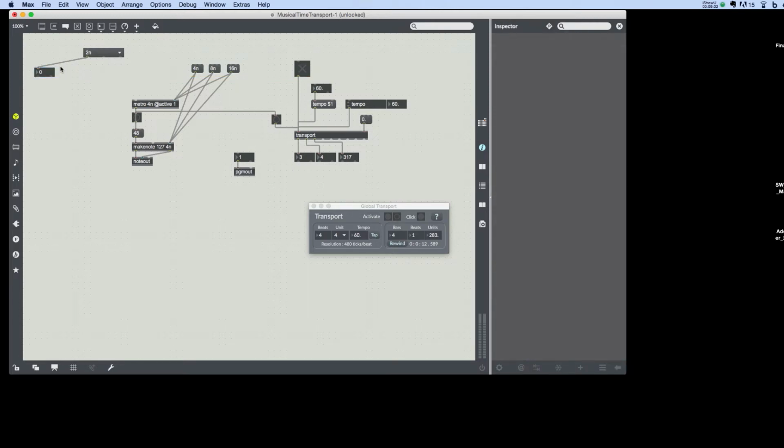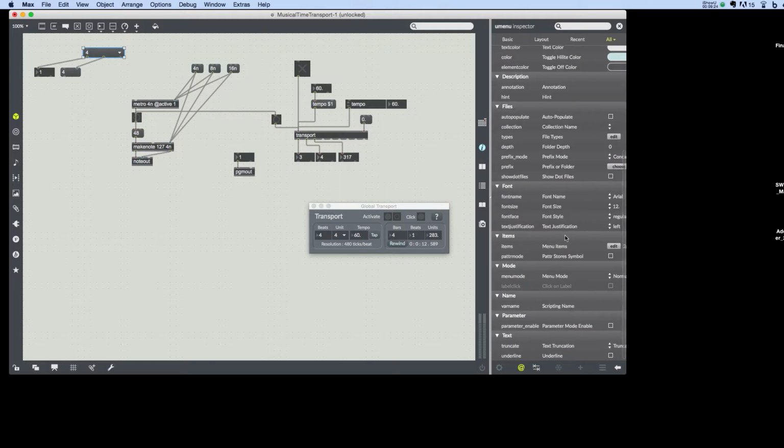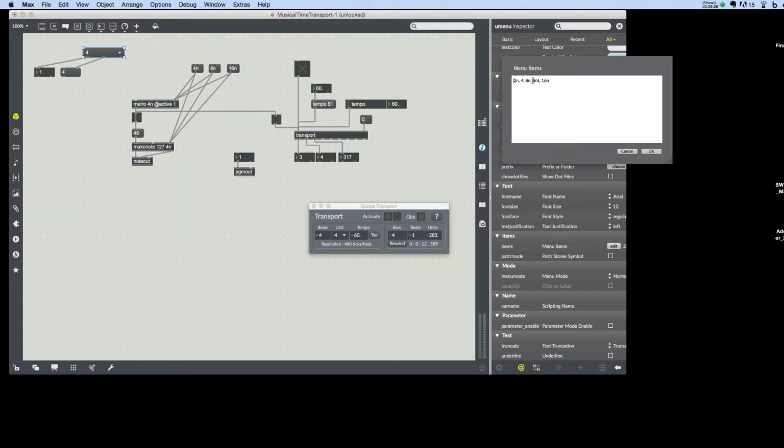It's empty, so I can start typing in things like half note, erase the empty, half note, quarter note, 8th note, 8th note triplet, 16th note, and then when I say OK, these things are now in the menu.